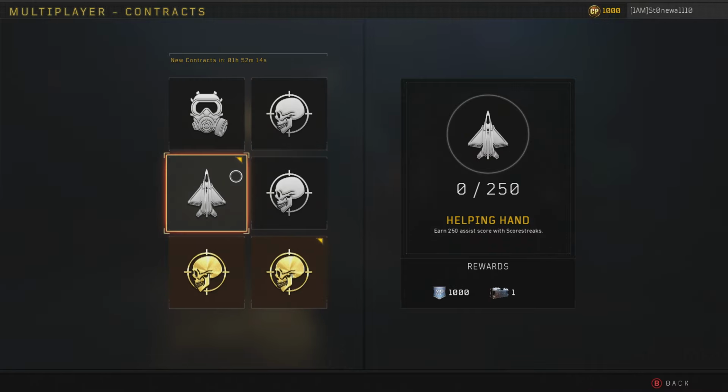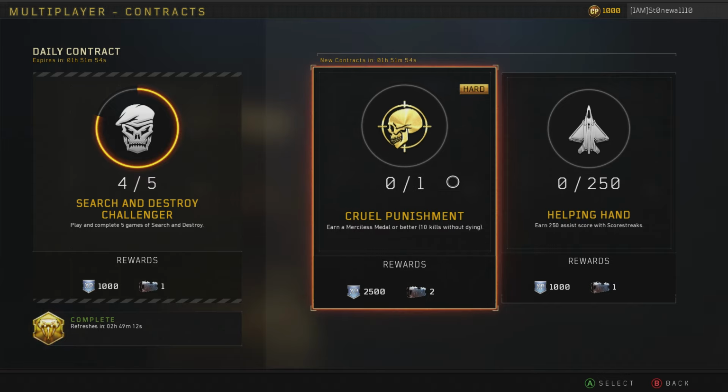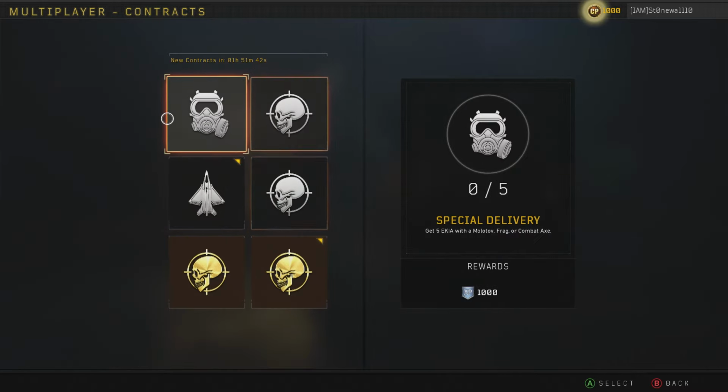As far as I know, you can abandon them and select a new one, but keep the progress. Now, as far as I know, if it's not selected when the time rolls around, it will go away. I haven't tested that. I need to. The other thing is, as far as I know, everyone's daily contract is the same, but the optional ones are not. I just talked to a buddy of mine, and he has the Search and Destroy challenge, and we have the same challenge in Blackout as well. But all of these are different.